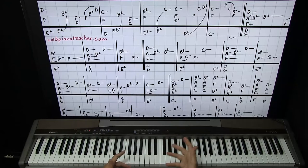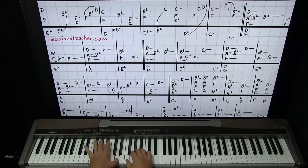Well, since we're doing piano solo on this, you probably need to play a little more than the recording has. So I'm going to vamp a little bit. See, I'm playing a little more than what's in the actual recording, but that's just going to help you in your piano solo if you're all by yourself because you don't have drums and other instruments with you.